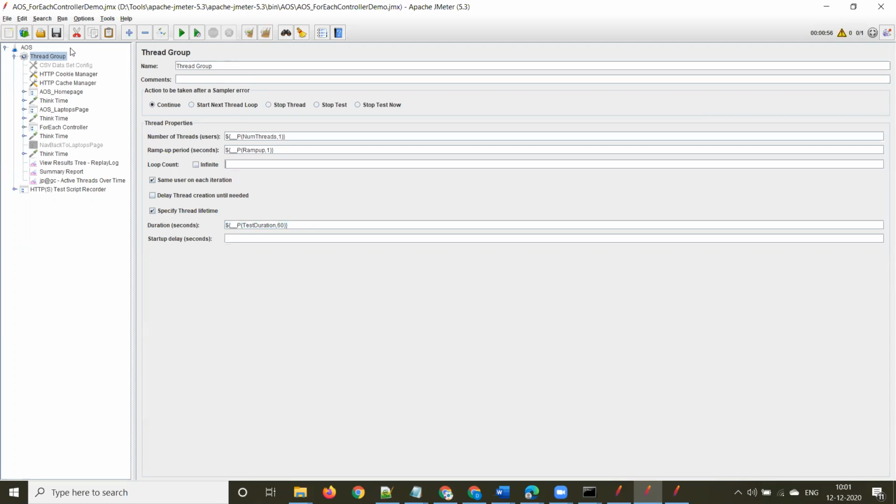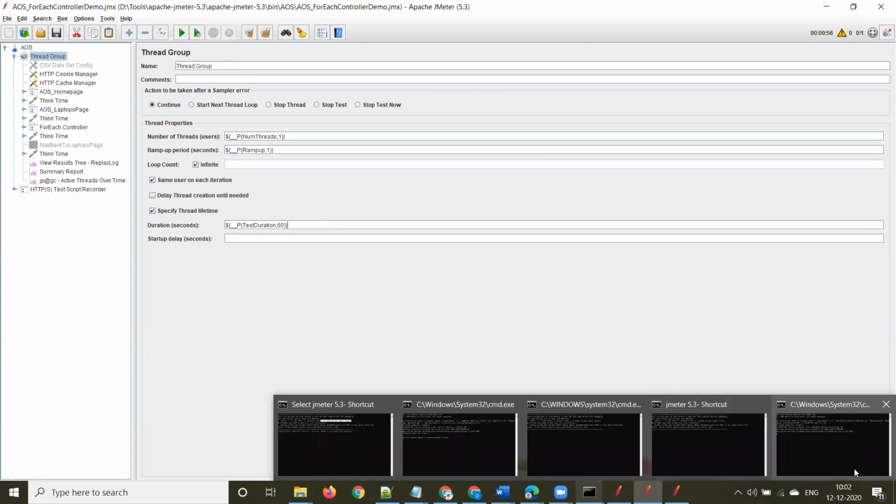If you have loop count as 1 previously, observe here when you save this, the infinite is getting checked, right? But this will be applicable even though infinite is checked. So now also it will run for only 1 minute. I didn't notice the loop count as 1 here, I missed that.